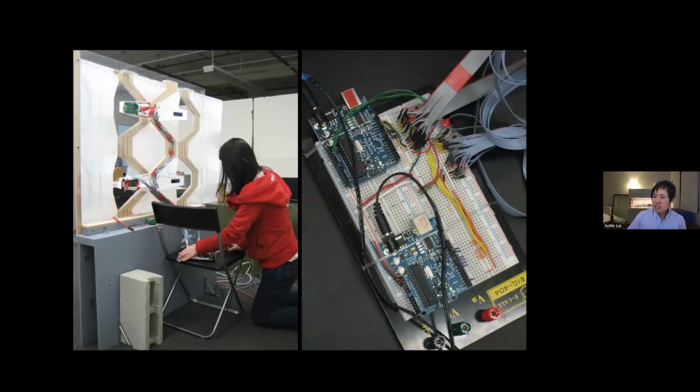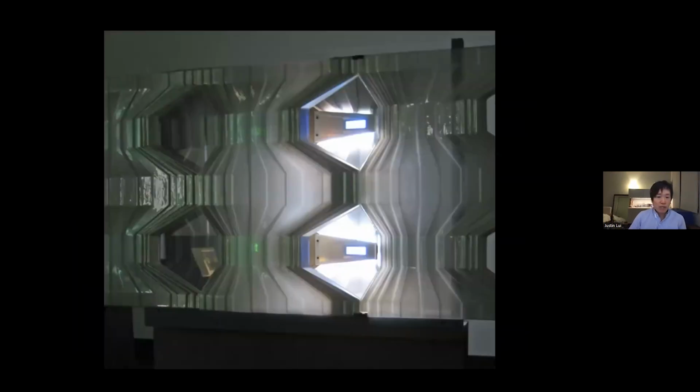And here you see Jian doing some wiring and programming for the prototype on the left. And then on the right, you see some of the hardware. It's a couple of Arduino boards that power the LCD text display screens. Here's a view of the final prototype. It's unlike a lot of architecture school projects where you design a scaled down model. This is full scale, 1-to-1. It's just truncated. So it's not 8 feet tall, but it shows like a 6 or maybe 5.5 foot tall version at full scale using the real materials.